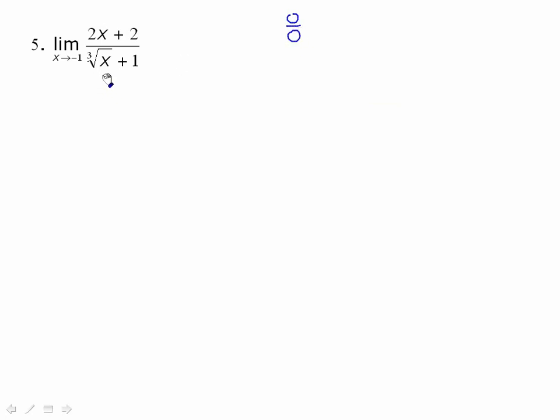Now, if this was a square root of x, then you could rationalize it, because the root of x would be x to the 1/2. But it's not. The cube root of x is not going to rationalize the same way. So we have to find something that works. And this might help. Actually, I'll go down. This might help.